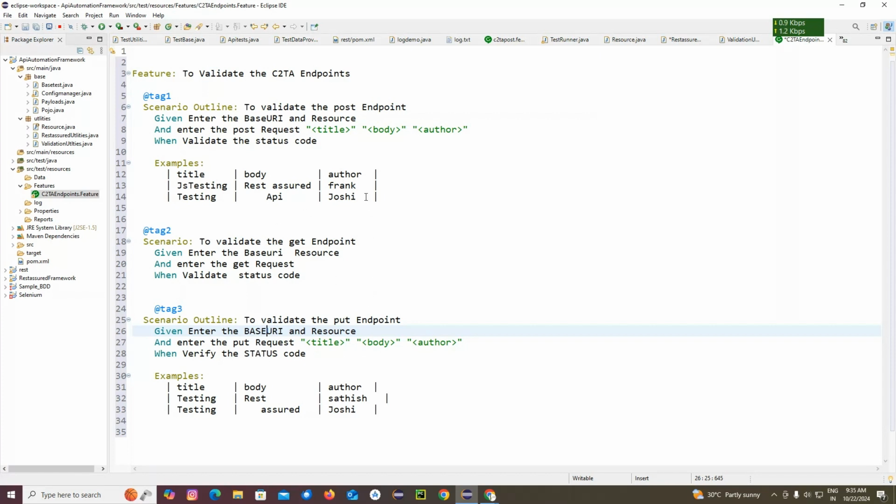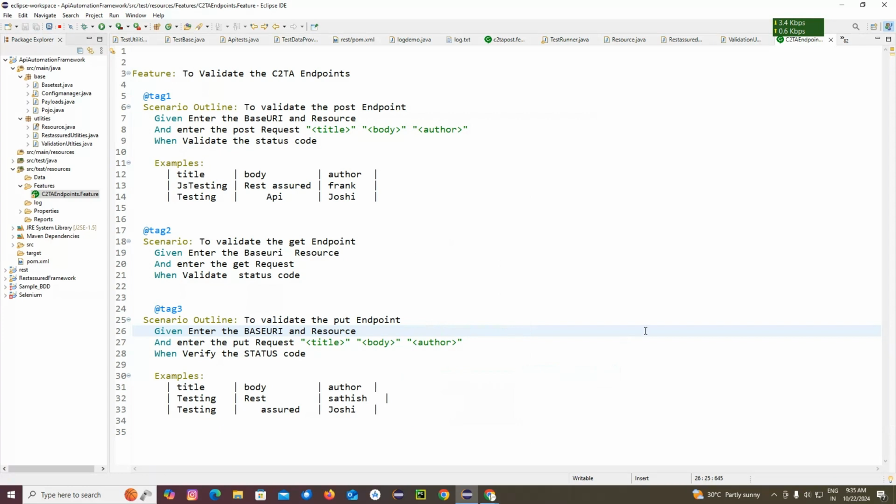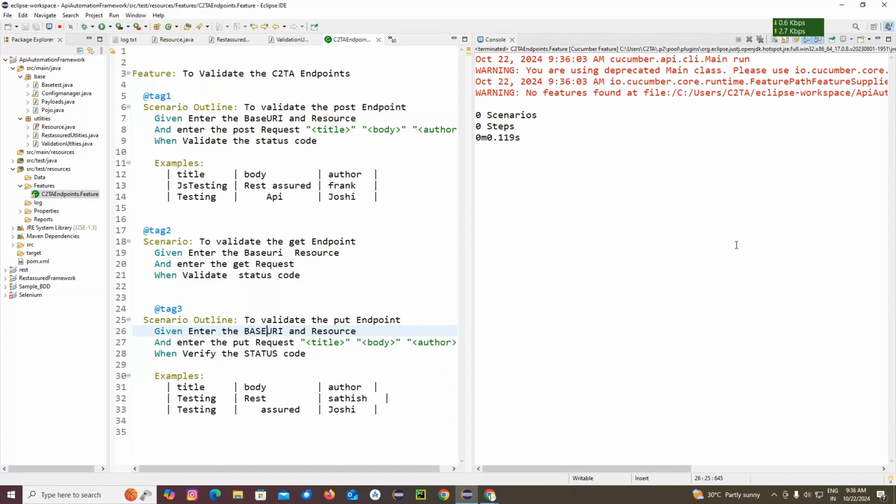Let me run this one. We have to right click and run as Cucumber Feature, and it's going to generate some steps here. No feature found. We didn't add the test runner.